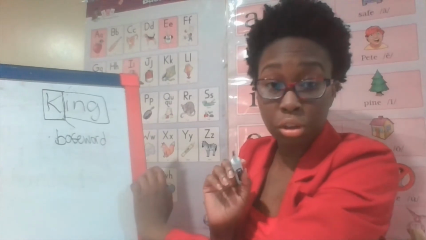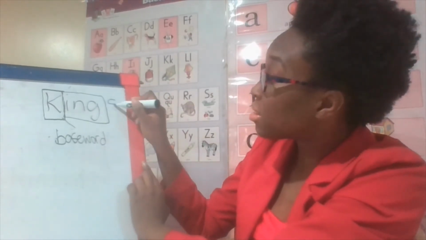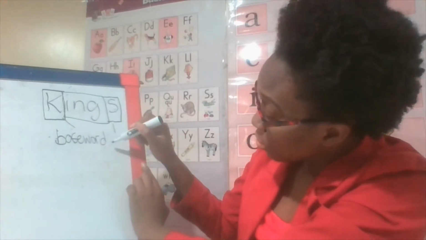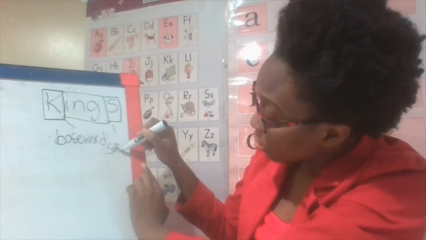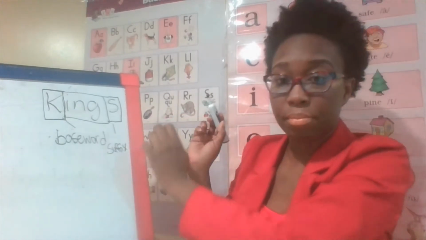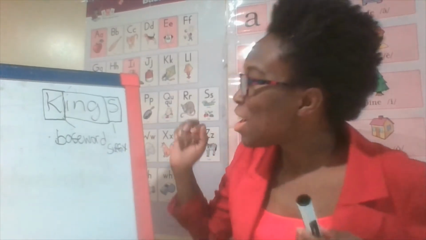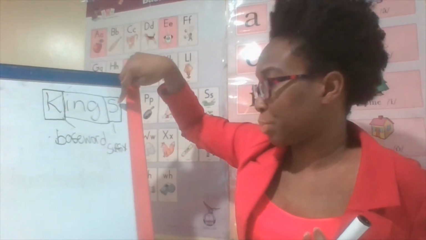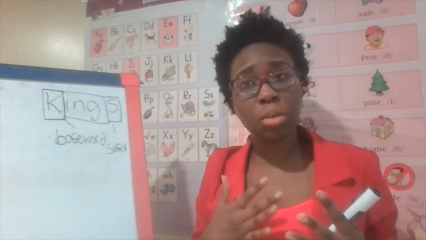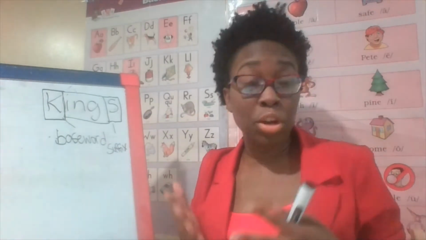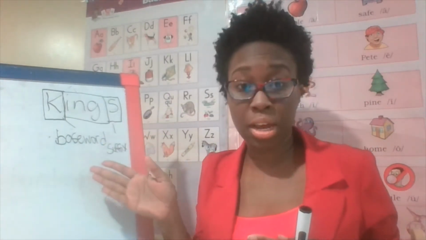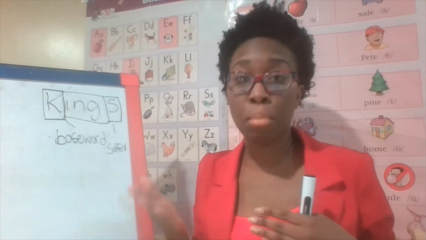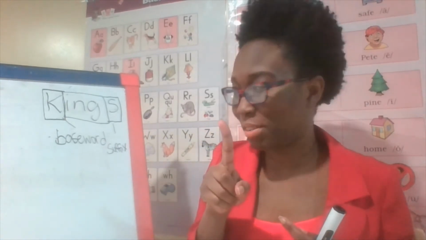And we've been also learning that when you add an S, that's the suffix. Okay? I hope you can see that. So this is the base word and this is the suffix. Okay? So usually we were talking about when you add a suffix to the base word, it makes the word plural. And we talked about plural meaning more than one.